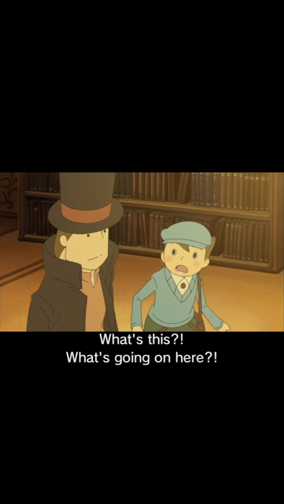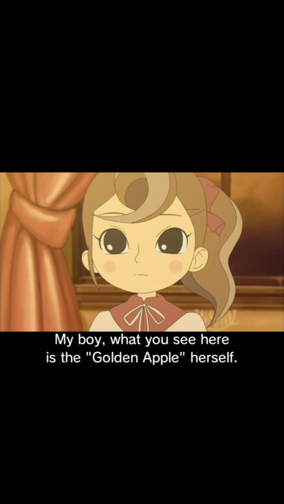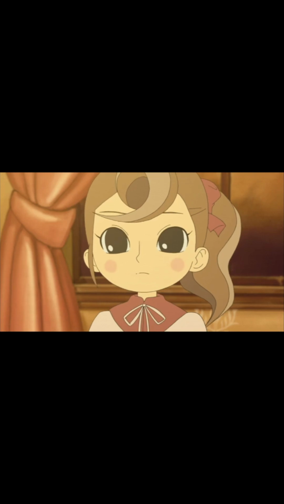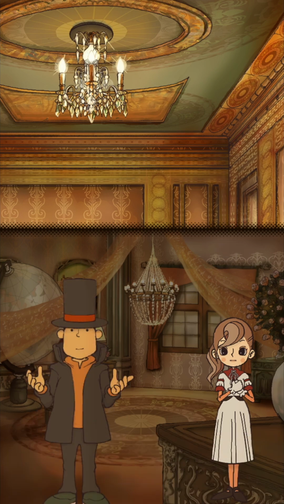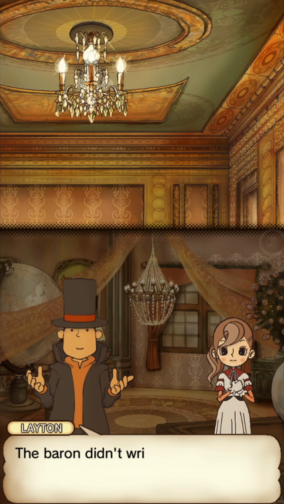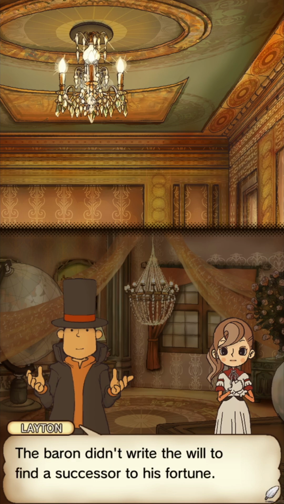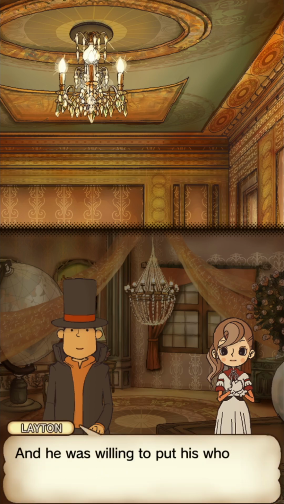What's this? What's going on here? My boy, what you see here is the golden apple herself. Wait, a girl is the prize? That's concerning. What does that mean? You're the golden apple? Professor, you knew about this? I had an inkling. Don't you see how genius it is, though? The Baron didn't write the will to find a successor to his fortune. His true aim was to find a worthy guardian for his daughter.